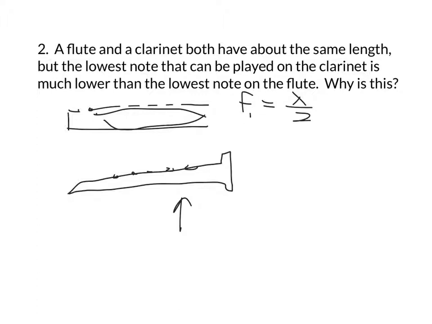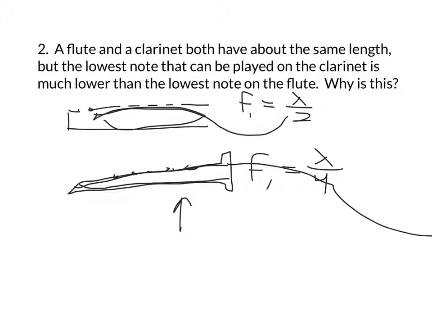But when you do that same note on a clarinet, the clarinet's mouthpiece is closed. So it does one of these. So the fundamental frequency on a clarinet is equal to lambda over 4. Well, if we draw those waves out, this wave that's already half of it, it only goes 1/2 more. This wave goes half more, and then again, and I don't even have room because I drew it too big. So that's a bigger wave that fits inside the clarinet's fundamental frequency than fits inside the flute's. So by a factor of 2.